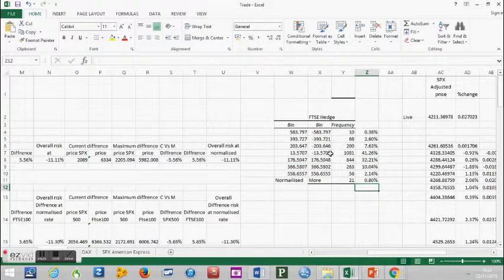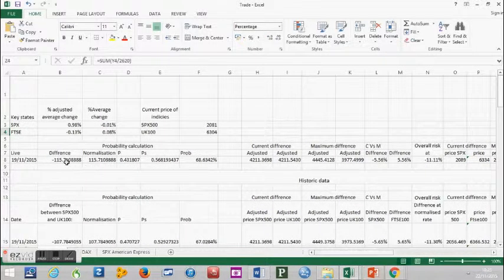Now this is a normal distribution, as you can see, and it shows you how often do they go into this point. So they're minus 583. The difference between the two assets is minus 583 10 times. It's been there 10 times over the tested period, so it's been that far 10 times, and that counts as 0.38% of the time it's behind. So as you can see, that's how we work out the probability.